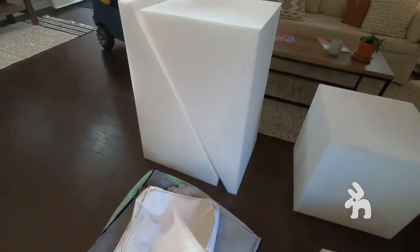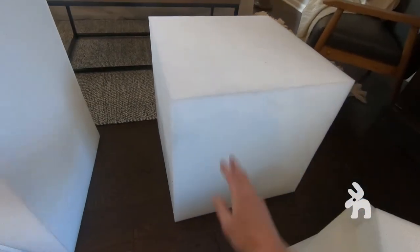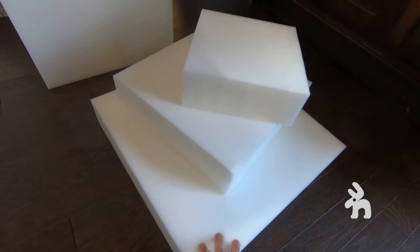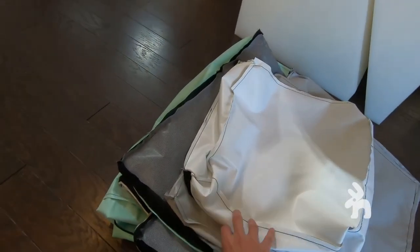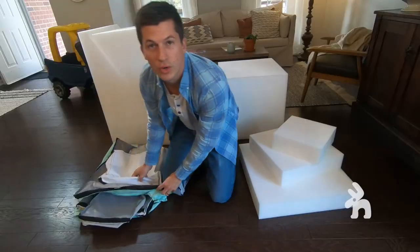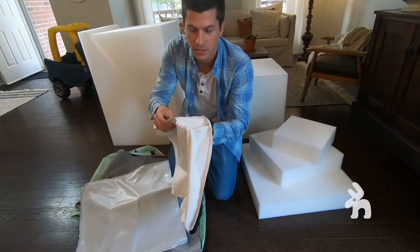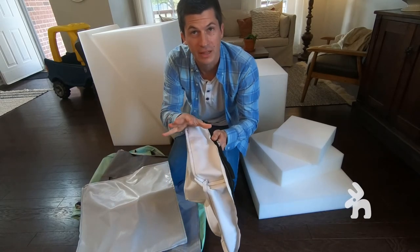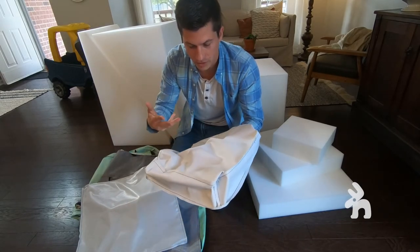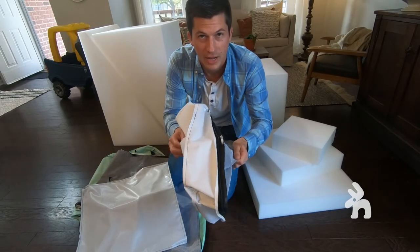The corner climber has a lot of pieces. So you've got two big old mega wedges. You've got a large block, and then you've got these three other blocks, and then you've got a whole bunch of vinyl covers. You should notice that the covers are actually inside out currently, and that is supposed to be that way. That's going to help you with the covering process. So don't take them and make them right side out yet. Keep them inside out.